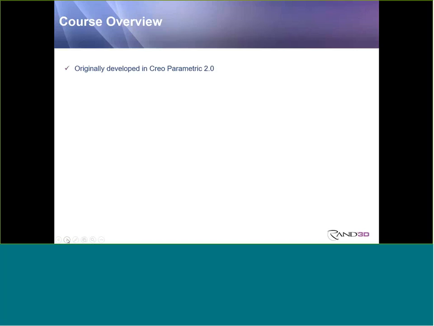Originally we developed this content in Parametric 2. That was the first version of this course. It's been updated to Creo Parametric 4, which is what we're going to show today. For scheduling reasons and the changes that occurred to Creo 4, we jumped the Creo 3 version and created the update to Creo 4. The expectation is that we'll have the Creo 5 version of this course available early in the new year.